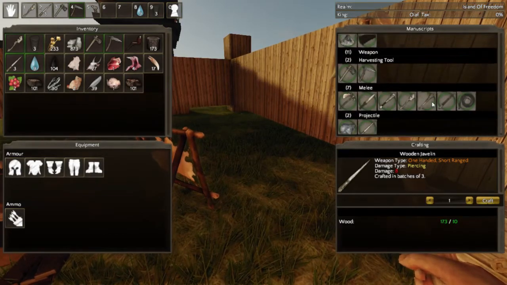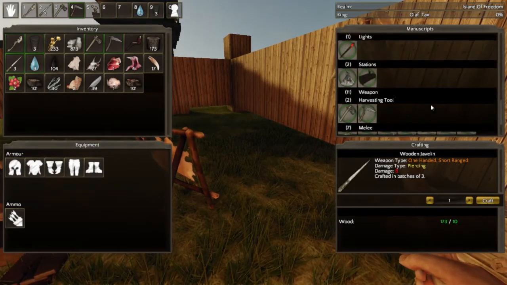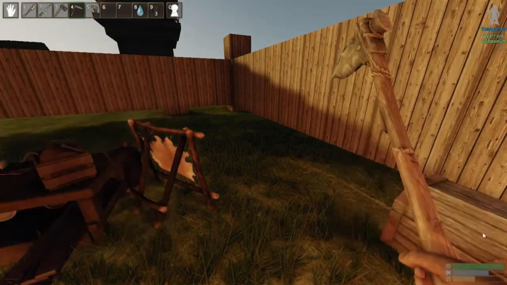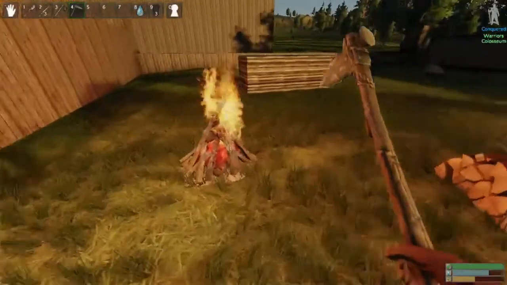Now, first thing you're going to want to do when you find a safe spot, you want to make a fire pit. Take your 60 wood, and it looks like this.